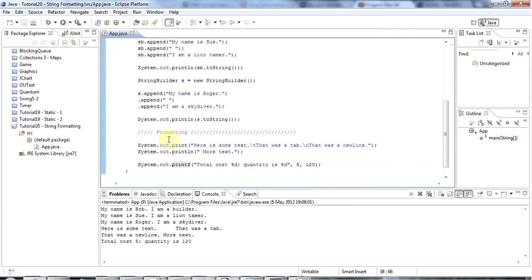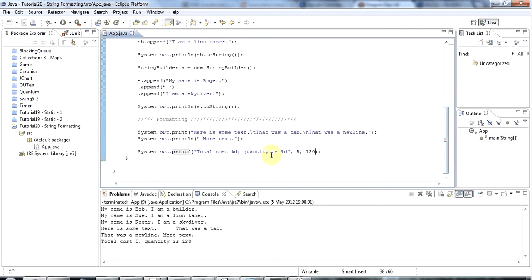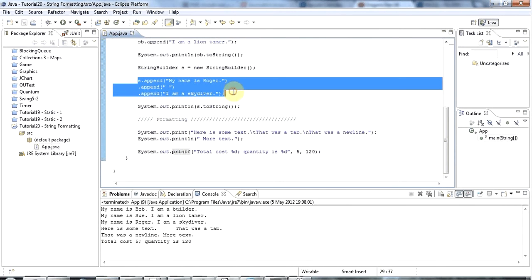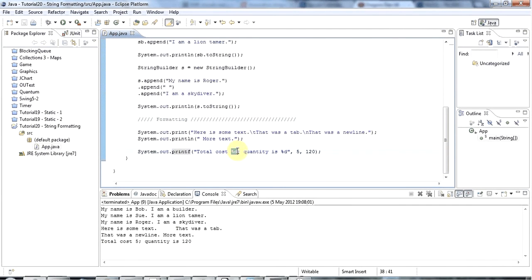And if I run that, it says total cost 5, quantity is 120. And you might be wondering what the point of doing that is, rather than using concatenation. Well, these formatting characters allow you more control than mere concatenation would do. So let's also put a new line on the end of there, because unlike println, printf doesn't output a new line on the end.